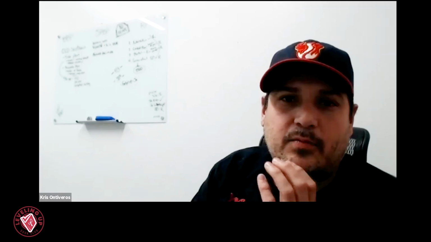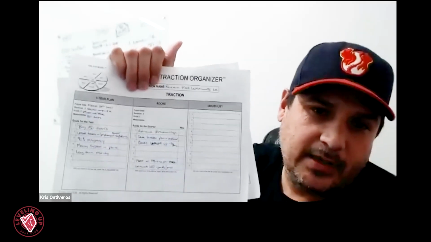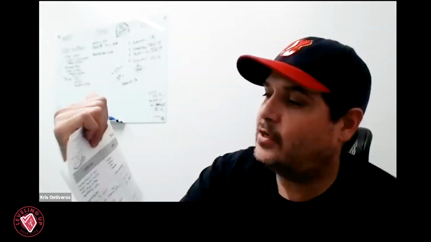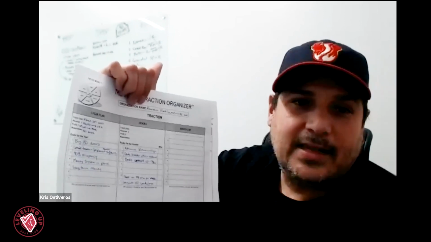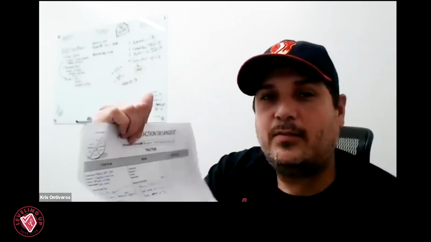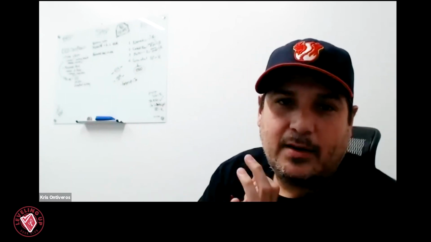You want us to do the whole entire VTO? Both pages? Yes, both pages, except you're probably not going to have your issues list unless you've done a meeting, because that's where most of your issues lists come up. So everything on page 1, and then that rolls to page 2, which is your 1-year plan. And then from your 1-year plan, you're going to come up with your rocks. It doesn't have to be perfect or complete. Just do the best you can, and let's talk about it. Other people will give ideas, and it'll help you come up with it. Other people who have done it before, it really helps out.